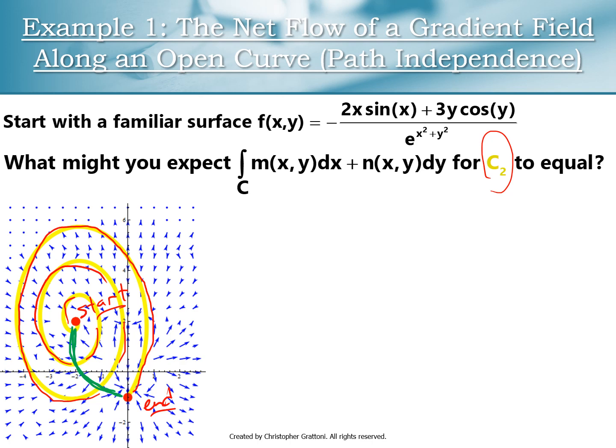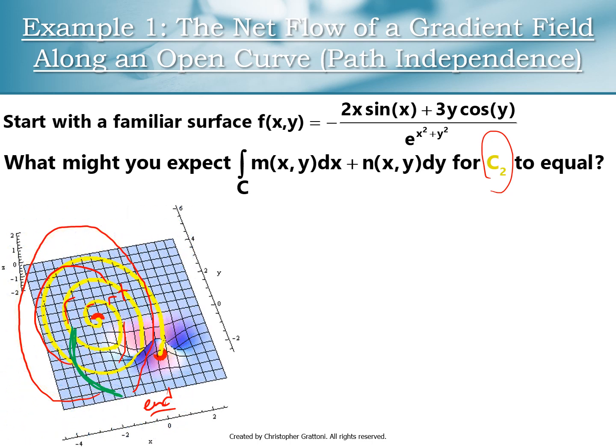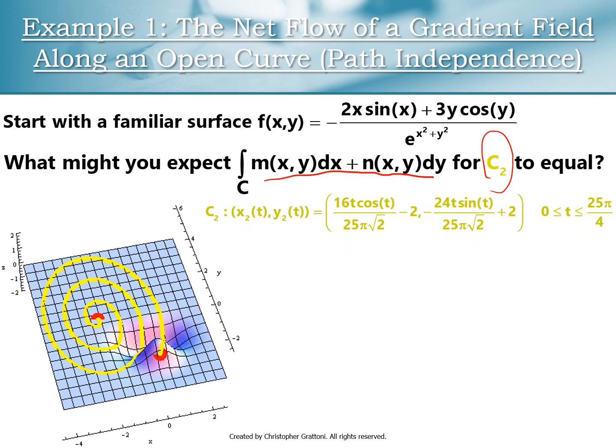But the good news is, they started with you, and luckily they ended with you as well. And so when you compute your path integral here, what you should expect is that your net change in altitude is going to end up being equivalent, right? Even though they took a really roundabout path to get from point A to point B, it doesn't matter from a path integral perspective because their net change in altitude was the same as yours, even if their path was not very efficient. By the way, parameterizing this spiral to start at a prescribed starting point and ending point was a huge pain. But I did it, and I ran this through Mathematica.